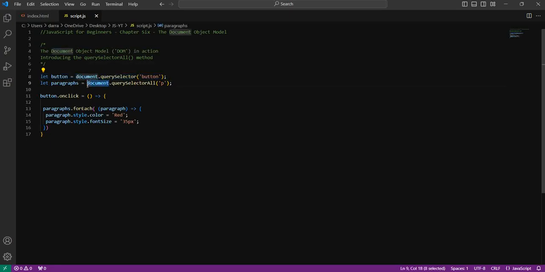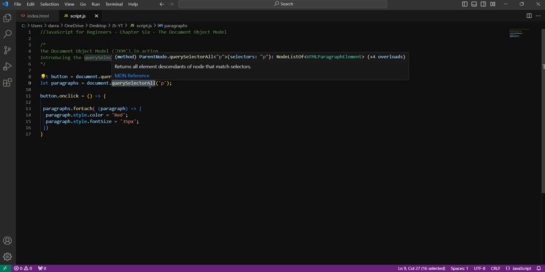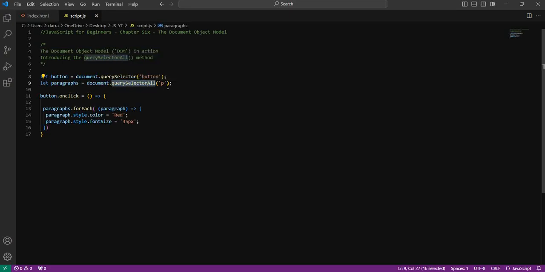Remember, document is an object, and objects have properties and methods built onto them. So we said document.querySelectorAll. Note the capital S and the capital A, so our camel case there. And we put in a little p here. So querySelectorAll is going to get all of the paragraphs, and we stored it in a variable called paragraphs.